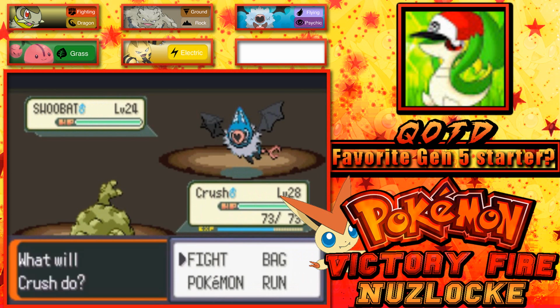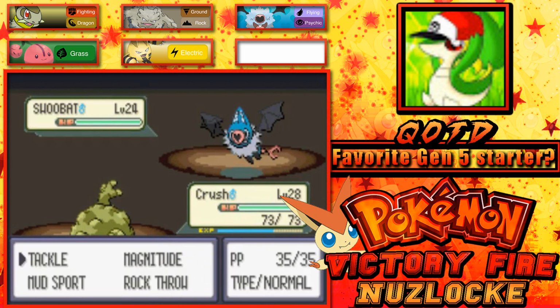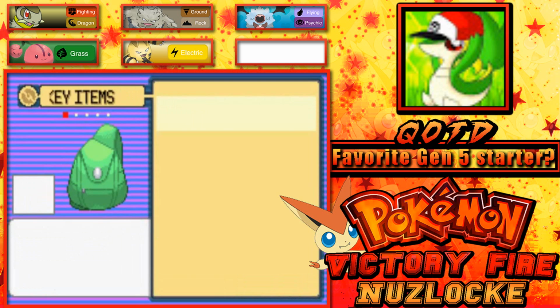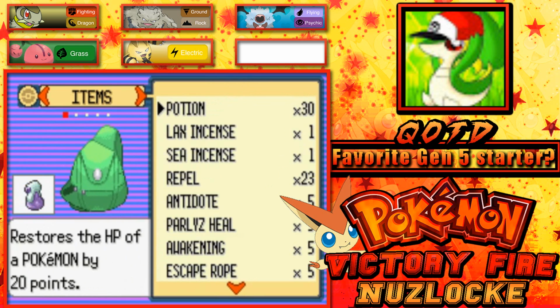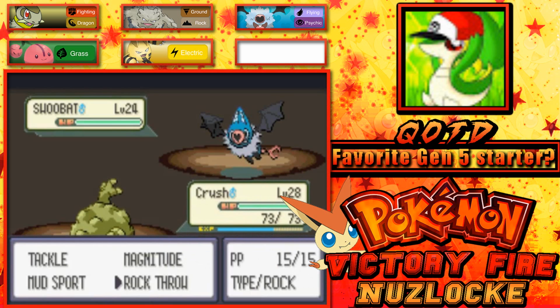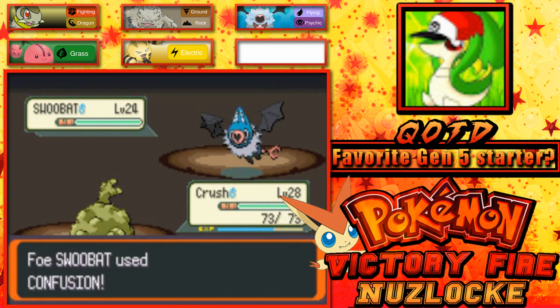Okay, I want to do some more preparation for this upcoming Pokemon, just in case something happens. Do I have any X speed, X attack? No, I don't. At all. So let's try going for Rock Throw, I guess. I don't have confusion. Do not confuse me. Oh, come on. Okay, let's get through this.